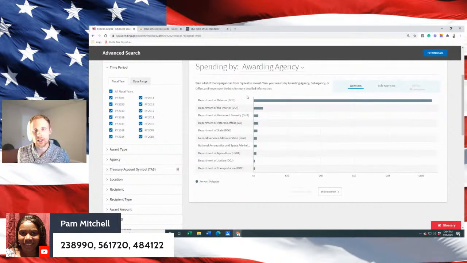For any construction contracts, of course, DOD is going to be huge. Army's going to be huge. Air Force too. National Guard is pretty significant, a sub-agency of the Army. The VA is also pretty significant when it comes to construction. Department of State is good. I don't know that much about the Department of Interior, to be honest.